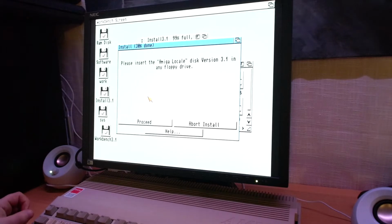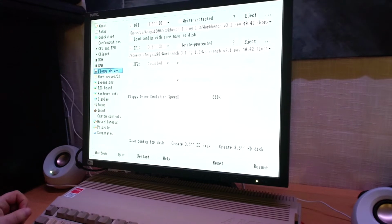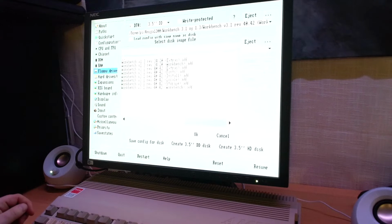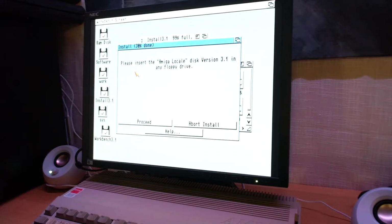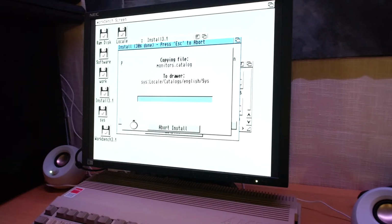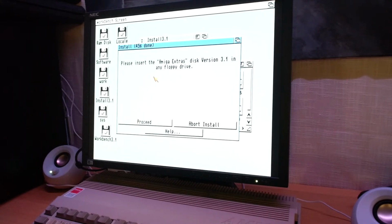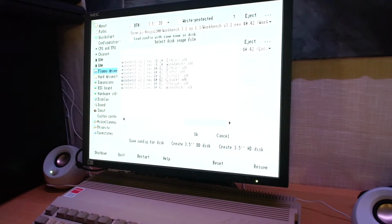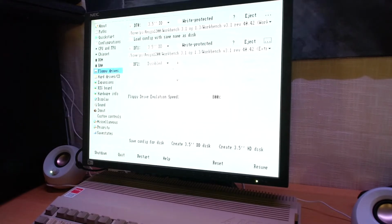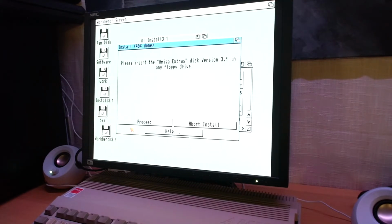And it asks for the Amiga locale. So let's swap some disks. Let's eject that and insert the locale. And hit proceed. And now it wants the extra floppy. So let's choose the extra and hit proceed.